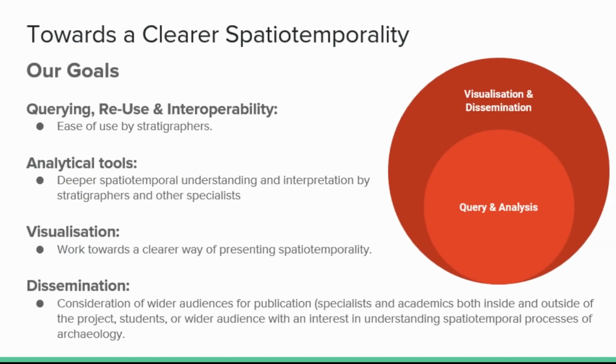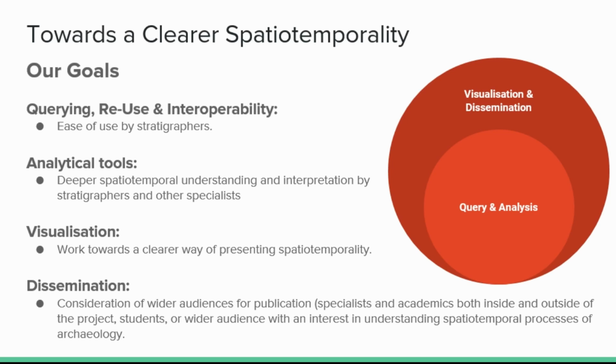And at that point, to sum up briefly, ultimately I think what Keith and I are looking towards is a series of goals that are linked to facilitating the reuse and interoperability of stratigraphic data, and also whether it's possible to create analytical tools that can help with the analytical process, whether that's grouping or phasing, or potentially wider analysis like Bayesian modeling and so on.